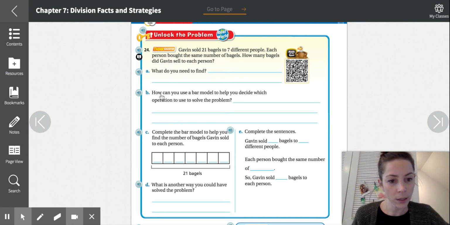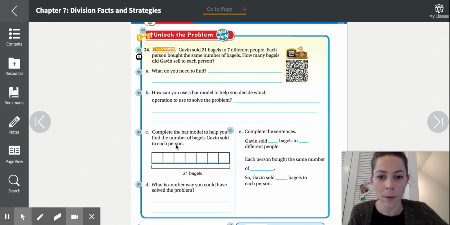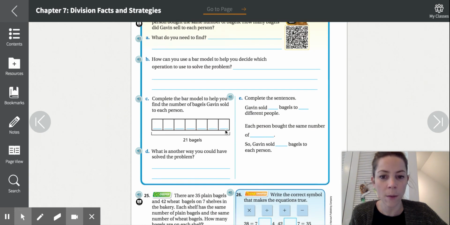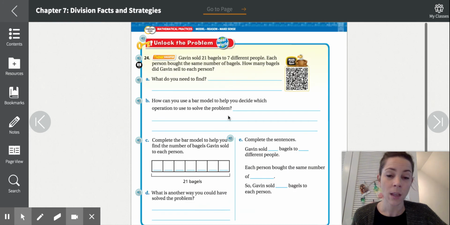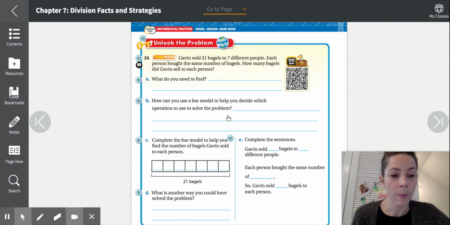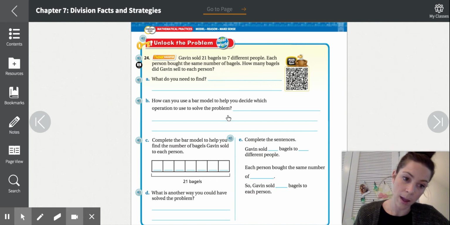Okay, so I want everybody to do 24. Okay, 24 has a one-step word problem, but they are having us remember how to use bar models to solve it for ourselves. So see if you can remember how to solve with a bar model. And then I would like my second cities to do 25 and my windy cities to do 26. Windy cities, you're trying to fill in what operation would go into all these missing boxes, okay? Okay, so go ahead and pause your video now, try those by yourself, and then come back to see how you did.